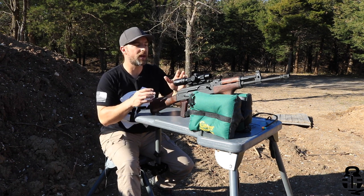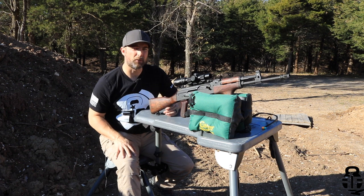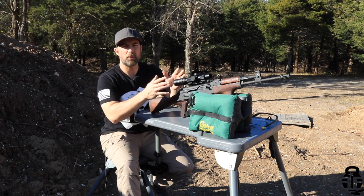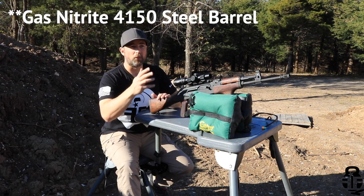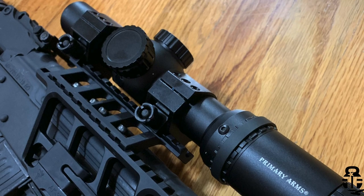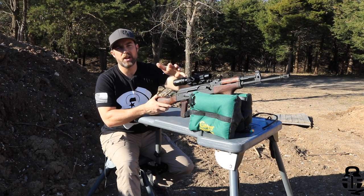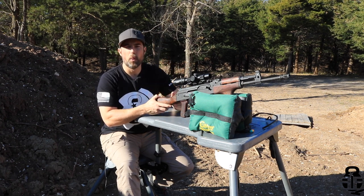But this time we're going to be talking about accuracy from the RH10 in comparison to the Palmetto State Armory PSAK-47 GF3. I wanted to see what the accuracy would do between a cold hammer forged barrel and just a standard steel barrel, a 4150, I think, steel barrel from the GF3. So we've got the Primary Arms 1-6 by 24 scope on here with a RS Regulate mount, and I'm going to swap this to the GF3 and fire 5 rounds on each rifle to see what the accuracy does.